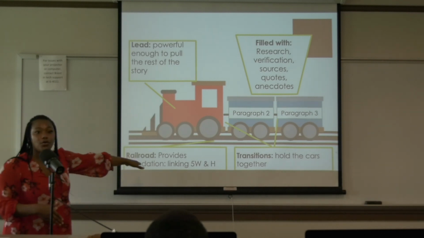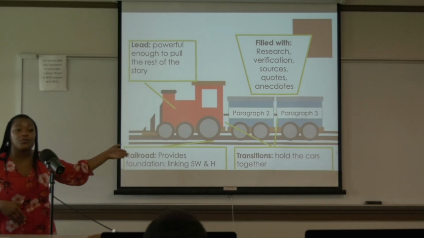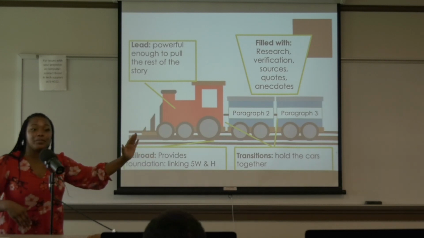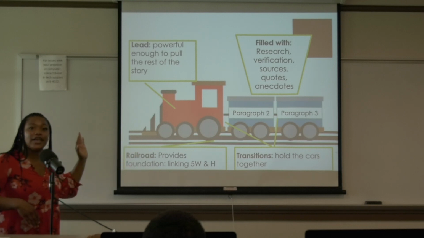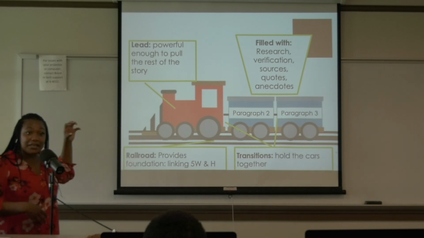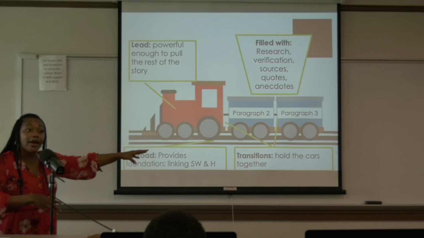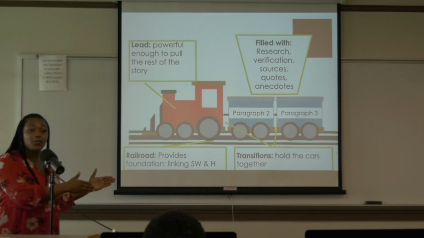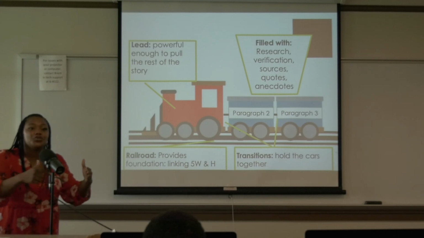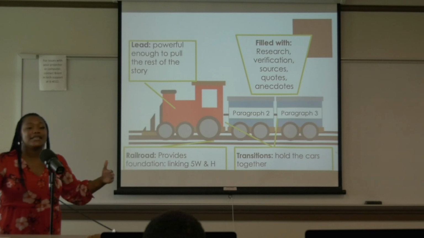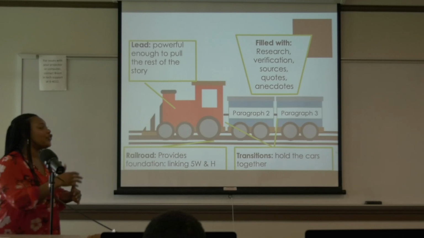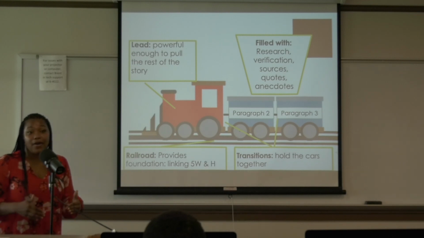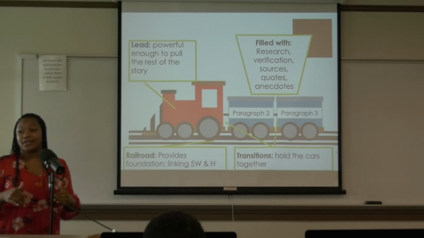And then the railroad is basically your who, what, where, when, why, and how that you're going to be answering as you build this story along. So it's serving as your trail. The lead is leading the story. The paragraphs are filling it in behind. And then you have your who, what, when, where, and why that you are filling in as you progress throughout the story. You're giving more details and you're expounding more on the who, what, when, where, why, and how in the story, and you use transitions to make it all happen. So we're going to break some of that down today.